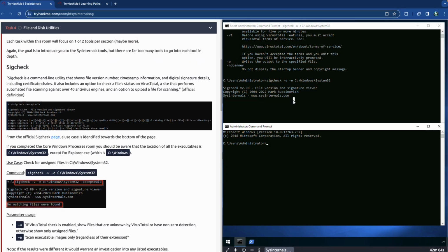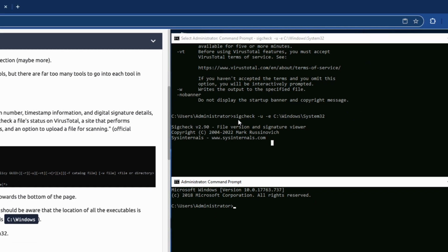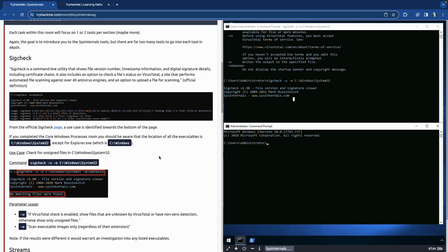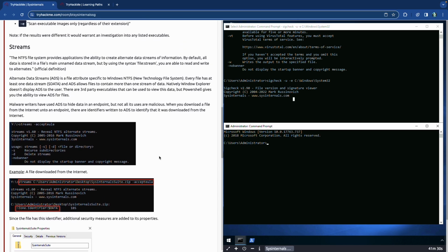Okay, so this thing is taking a very, very long time, this first scan of SigCheck. And while that's running, I'm just going to move on to the next one because I feel like it's going to take a while. Since I turned it on, I think it's been easily 5 minutes. We might even be pushing on the 10-minute mark. I had to stop the recording, and then I just said, you know what, I'm just going to restart and move on to the next thing. So that's going to take however long it takes, and until then we are going to move on to streams.